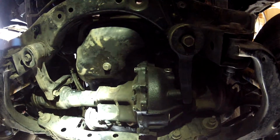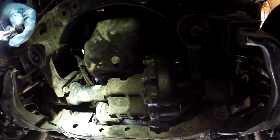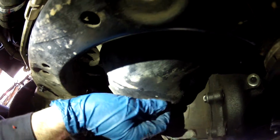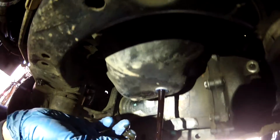So the first thing we're going to do is change the engine oil. We've got a 14mm socket with a 3/8 drive with a small extension. We're just going to break this free. It shouldn't take a lot of force. There you go. And you can see the washer there. It might be kind of stuck on there. And you can set it back down on the ground and let that drain out.